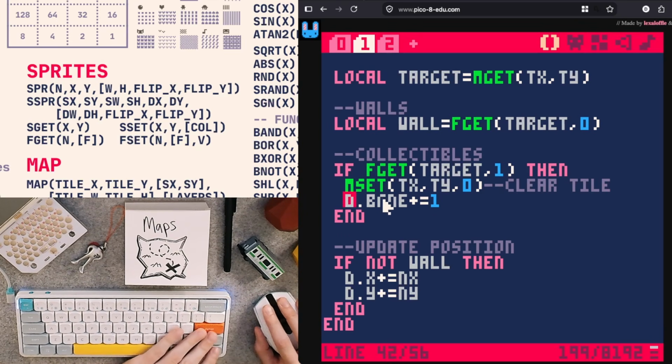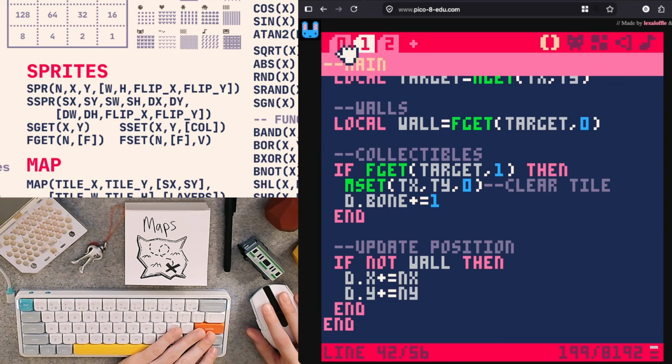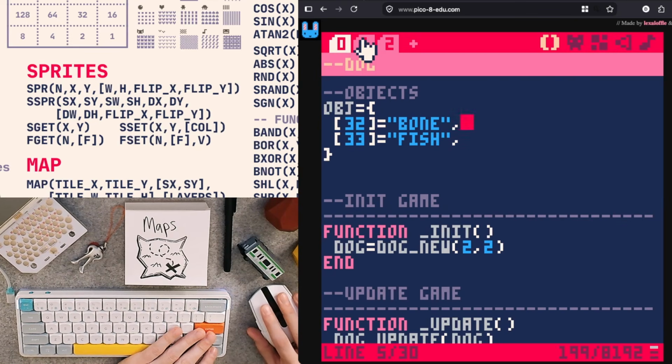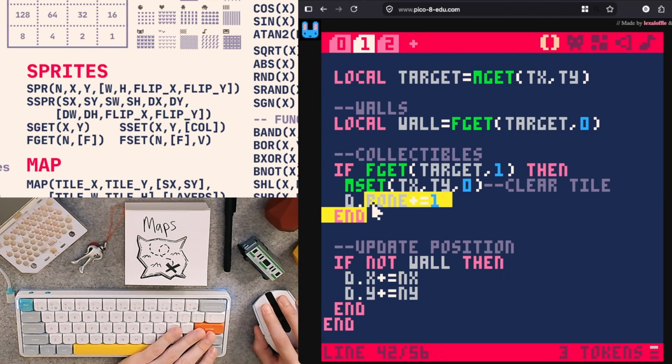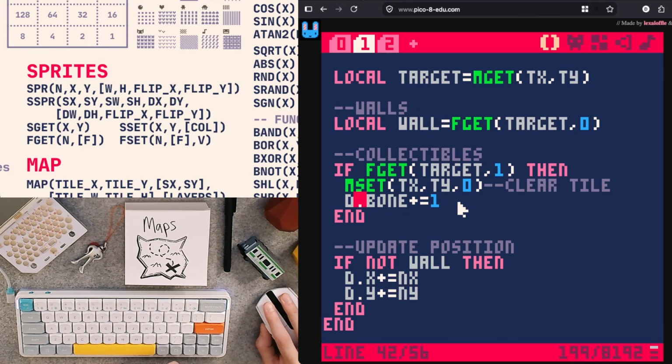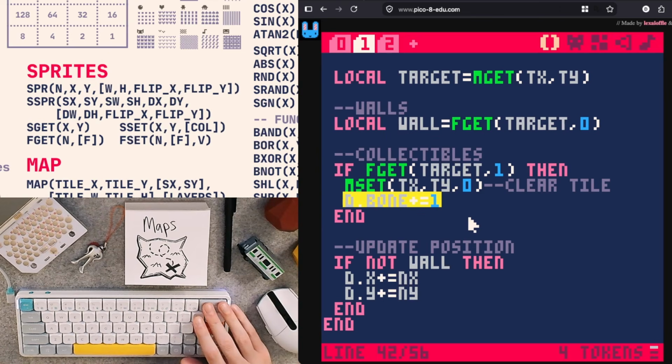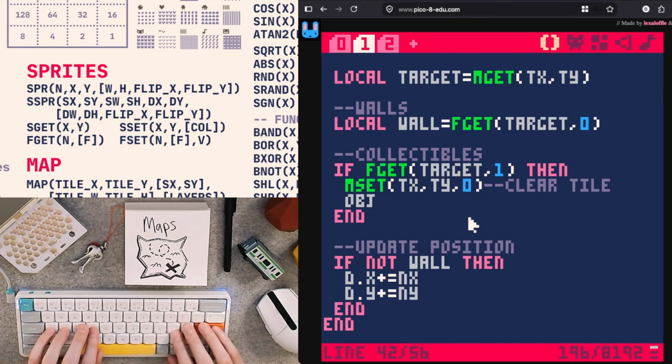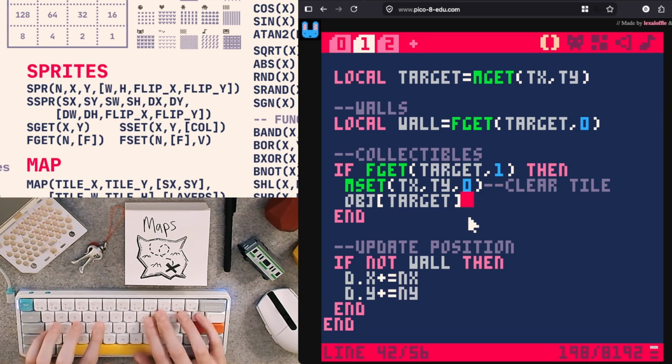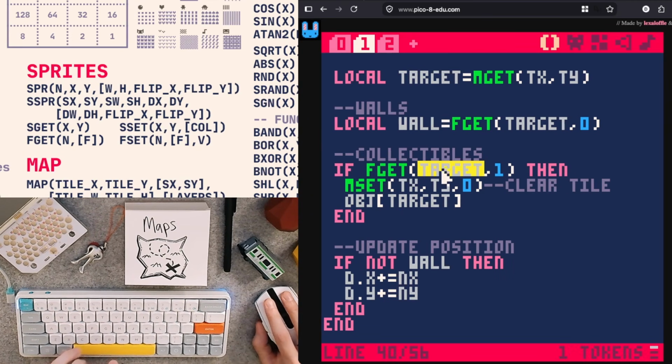And then we want to get the name of that sprite, which we're storing here from the number, which corresponds to a named variable in our dog table. And so we can get the name by doing obj object target, because target is the sprite number. And this will give us the name.